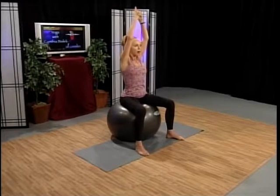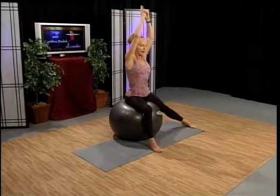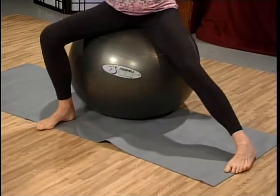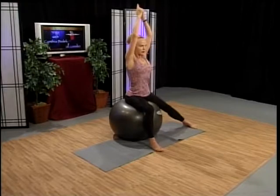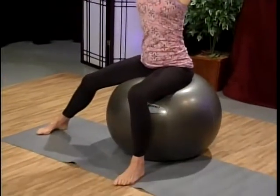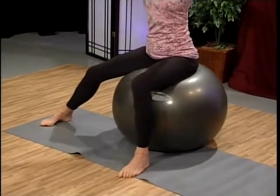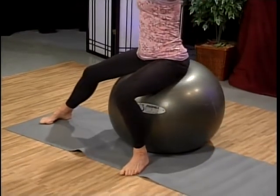Now, we're going to bring the arms up in the air here, stretch them up long, interlace your fingers, and we're going to walk that left foot to the middle of the mat and walk the right heel to the outside of the mat. Now try to straighten that right leg, and we're going to twist to the right side of the room. Then we're going to bring those arms up, stretch up tall, and one more time, twist to the right side of the room. And then we're going to switch, take both arms in the air, take your left leg out, and we're going to twist to the left side of the room, stretching the arms all the way out, then bring them up, traction the spine. Breathe deep, exhale, and go ahead and twist.